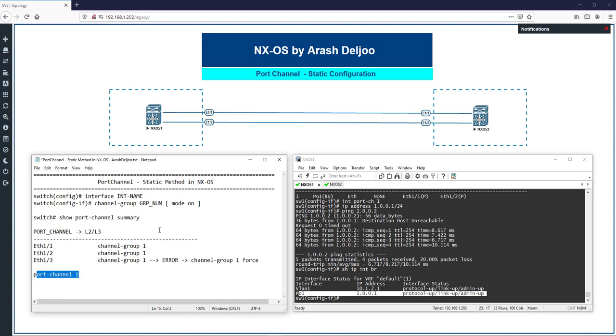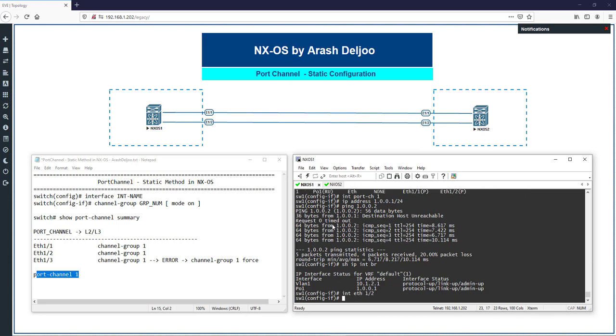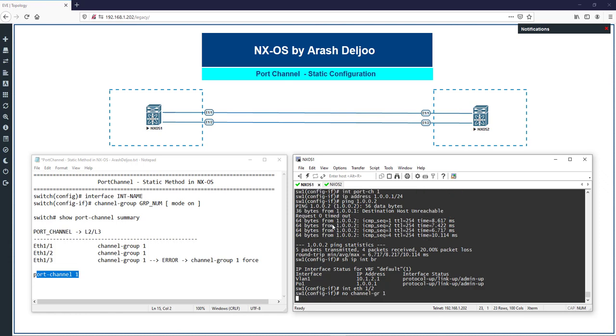Okay, let me show you. In this scenario, we have ETH11 and ETH12. Let me, for example, configure ETH12 without the channel-group command. Interface ETH12. I'm going to remove this interface from the channel group. In switch 1, no channel-group 1. Now channel group 1 only has one member.